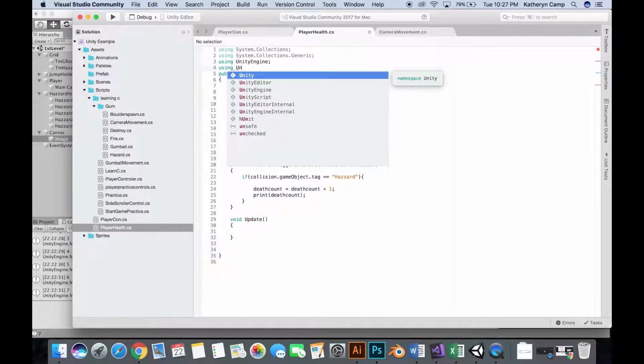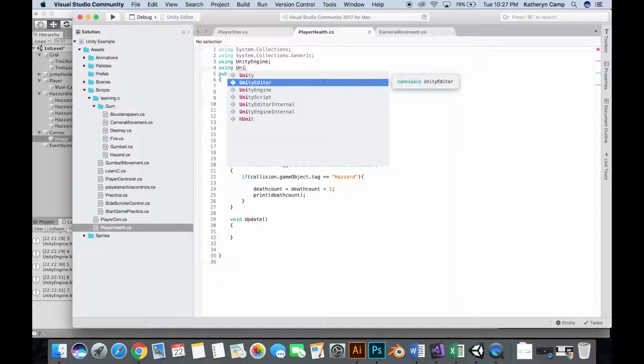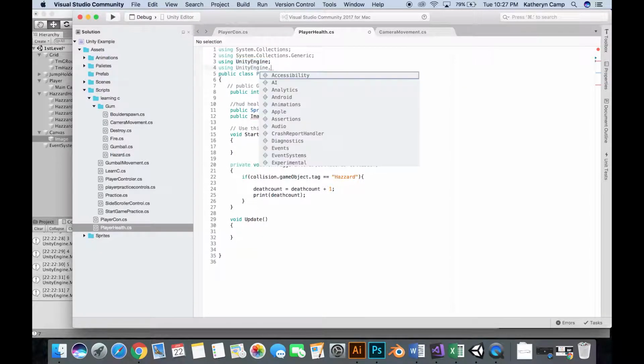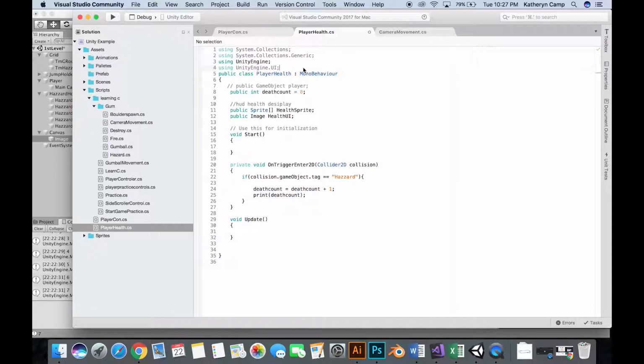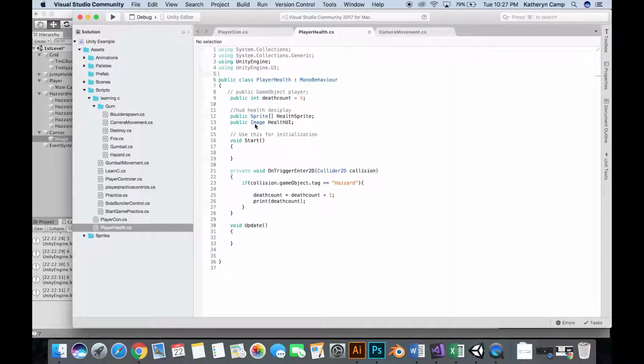Oh, one thing I forgot that we need to add in here is we're going to also do using UnityEngine.UI. So what that does is it should allow it to read image now. So as you can see, it turned my image to blue, which means that it's finding what that means. So by putting the UI in here, it allows us to read and recognize anything that our UI system sees. I kind of forgot to go over that a second ago. Sorry about that. But let's go ahead and move on.